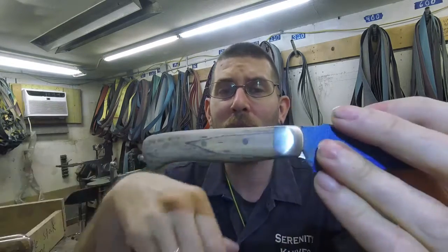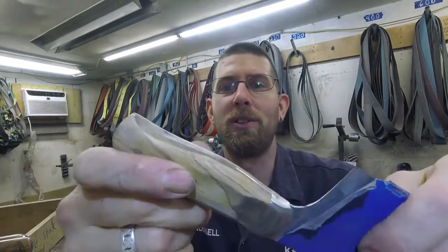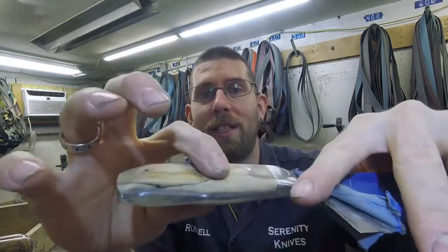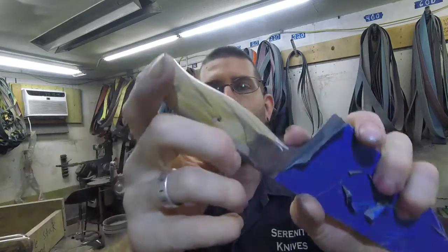So really what the first part of hand sanding is doing is really just making it super comfortable. Because we have the J-Flex belts, we can get most of the corners off, but where that stops, we're still left with a little bit of a hard edge. And when you hand sand, you can take that off just literally with your thumb, with the sandpaper, and really make it nice and smooth and comfortable in the hand.